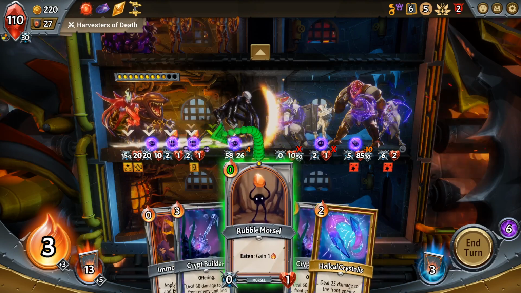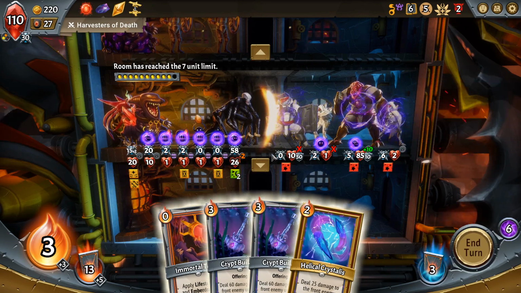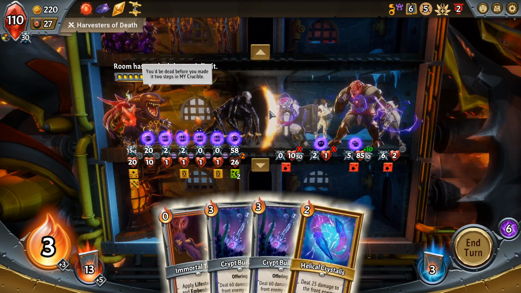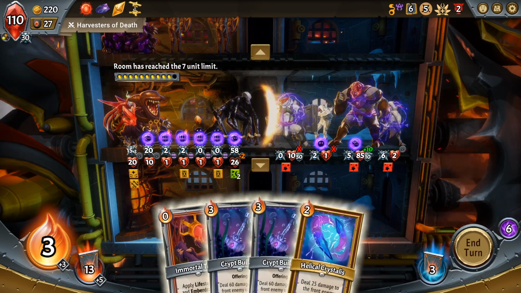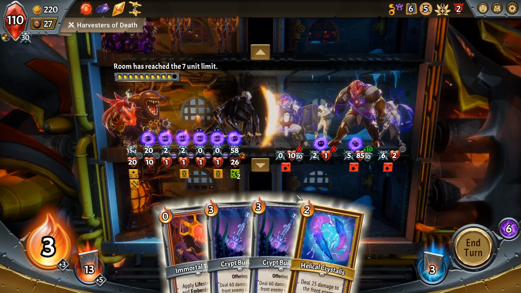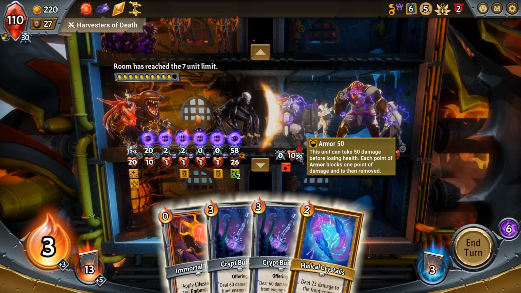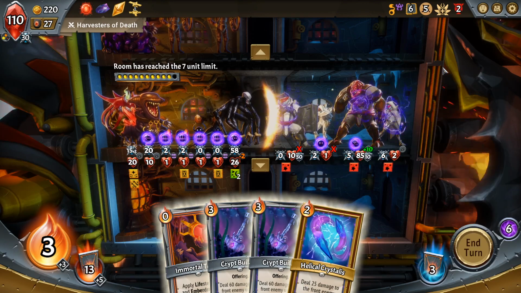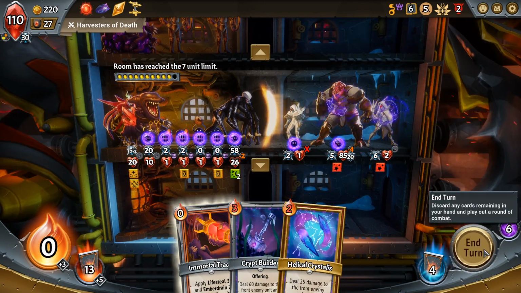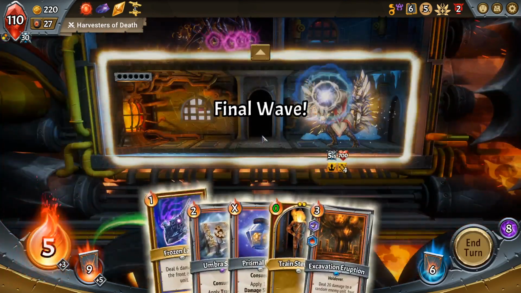Got two of those. Okay. Got all four that time. I don't know why I feel like I did not get all of them last time. I'm getting big energy next turn. This could be a time to put on more lifesteal, but I'm already getting more lifesteal. Final wave.